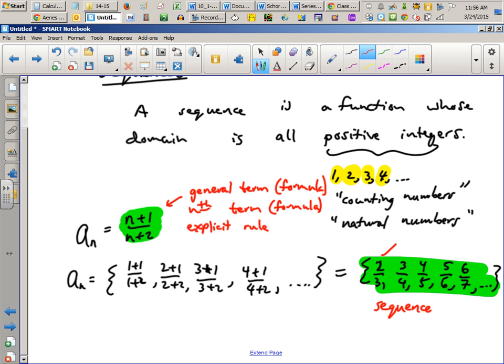Okay. This over here is just the sequence. And these are all called elements. Kind of like in a matrix, you have the elements, right? Was this hard to create? Not really. I just plugged in 1, 2, 3, 4, and 5. How come I didn't plug in 1.5? Yeah, the domain won't allow it. I'm not allowed to plug in 1.5.